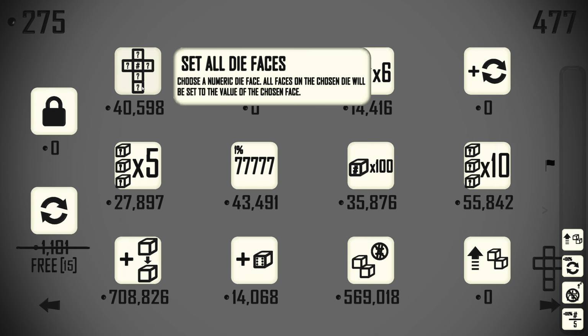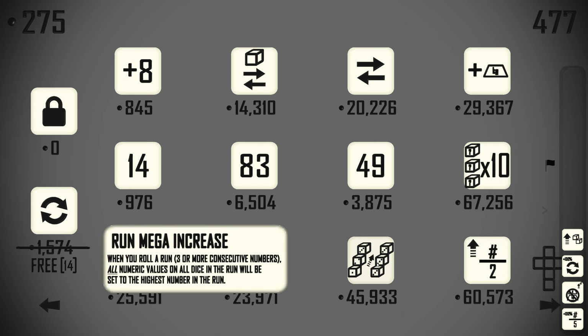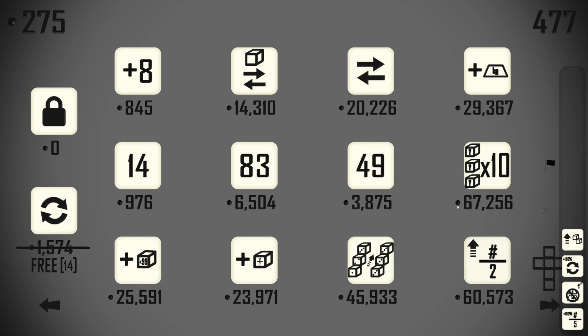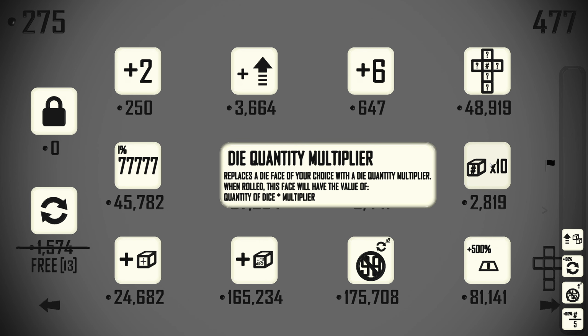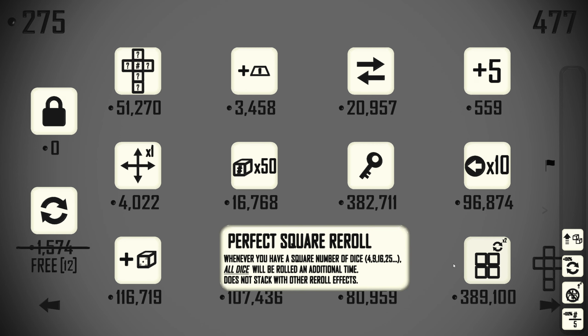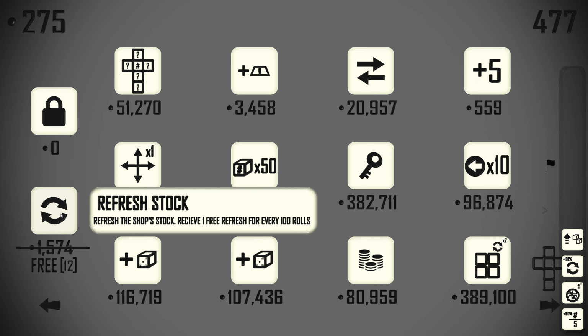Increments we don't need, lotteries we don't want. Settle dice doesn't matter anymore because we can't get to 5 if we wanted to. Mega run increase. Number divisible by 2, increase it by 1. No 99s does not work out for us. Weights we don't care about anymore. Perfect square numbers, all in. Numeric faces have value of 0, lotteries increase.